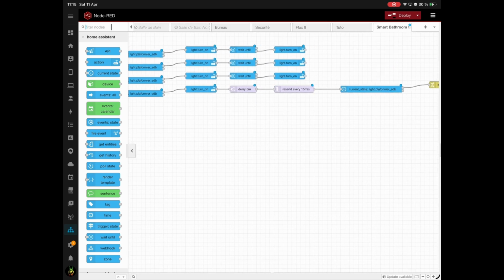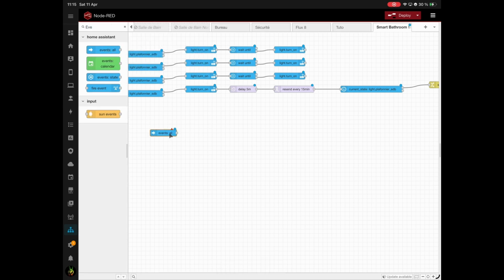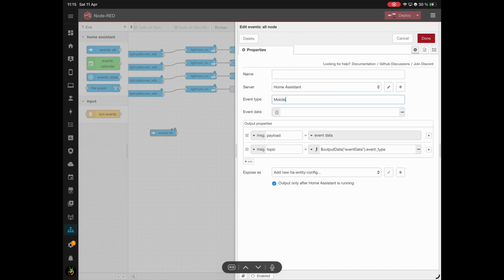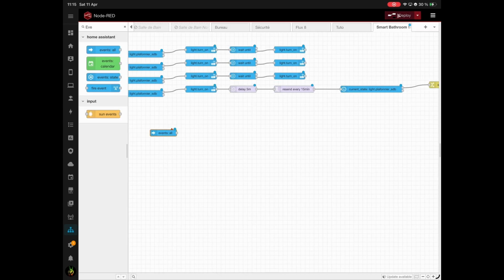To undo the action, I add an event node. To know which event to use, go to the Events tab in the Developer tools and check the event name.